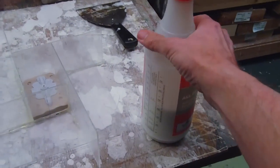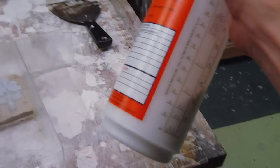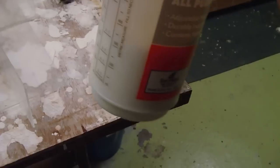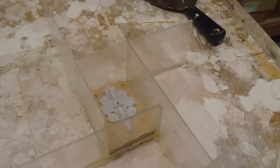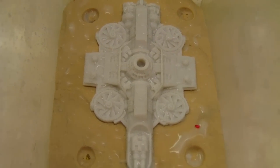So for a bubble buster substitute, they say it's a PVA water mixture. So this is a PVA glue and water. This is a Home Depot spray bottle. And it's a fairly dilute PVA glue solution. And so I'm going to spray it, let it dry, and I may give it a very light second coat. I'm going to try to be as light in the coating as possible and as even. All right, I don't know if we can see this. Now, this is one of the things that I notice with PVA is that it tends to bead up.